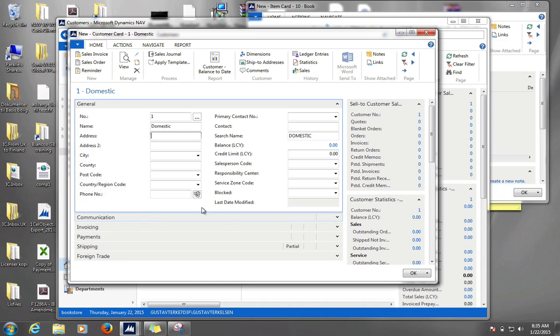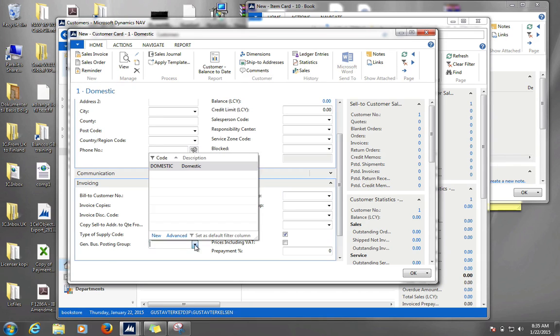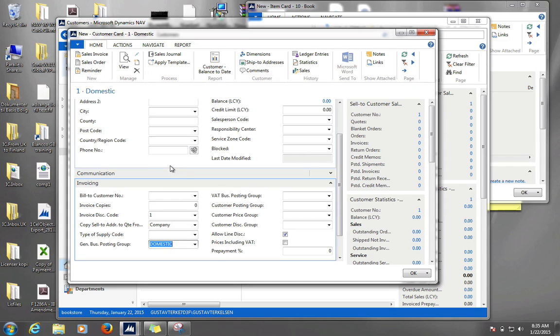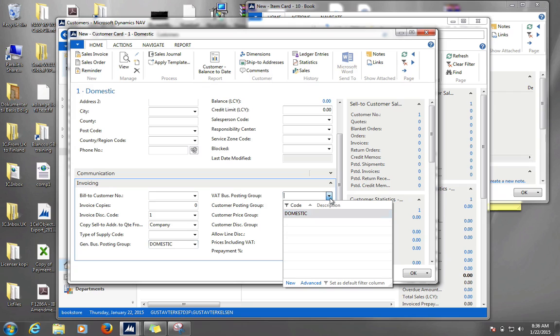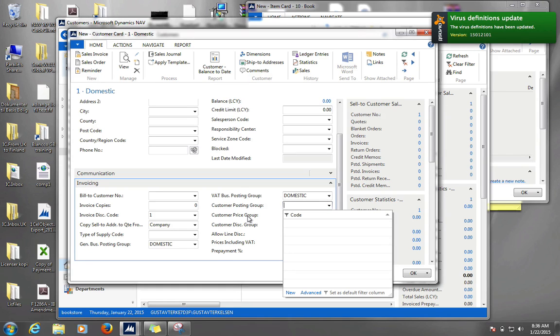Domestic customer. And in the invoicing tab, once again we need to fill in these three fields. General business posting group. We actually already have a domestic posting group for this one. And the VAT. We also have a domestic for that one, so we'll select that. The customer posting group we haven't set up yet, so it's very similar, or it's actually exactly the same as the vendor posting group.